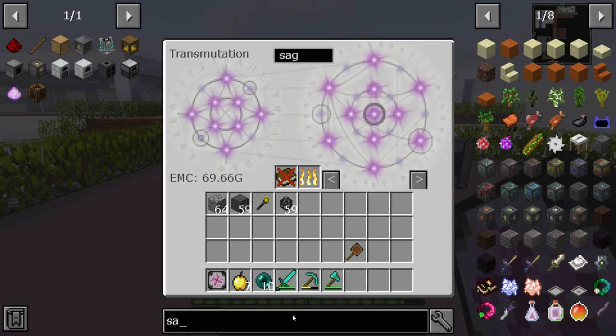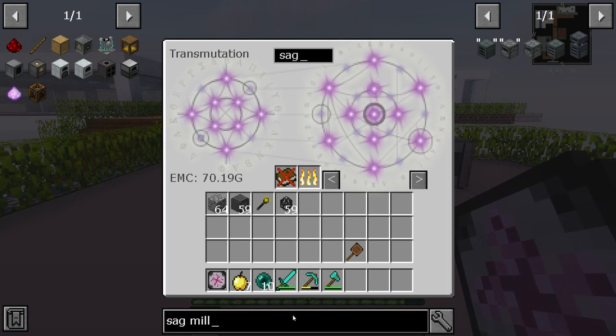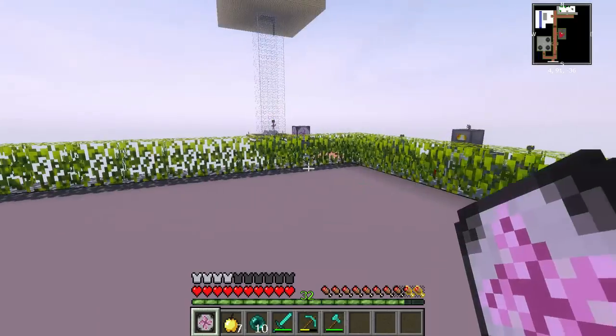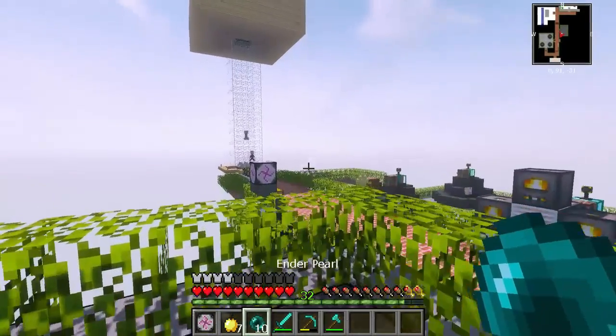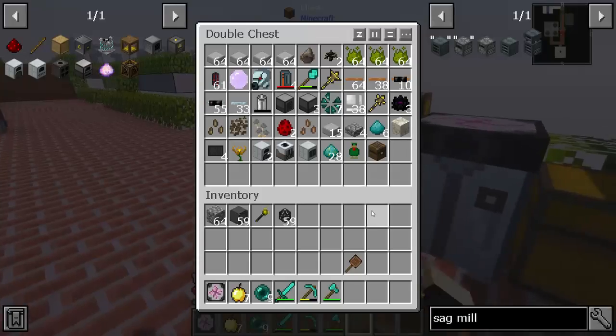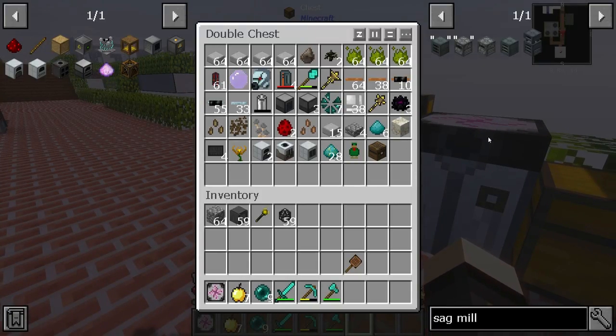No. Now the sag mill might not be EMCable, in which case I may have it in a different machine, because I have made up a lot of machines. So sag mills are not EMCable, which means we may have one just down here. That was a very lazy ender pearl throw. Let's just double check. No, we do not. So we're going to have to make one.